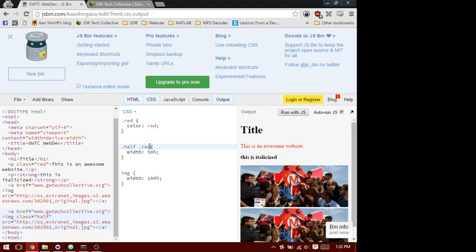So you can specify it has to have both of these to become 50%. So you can see that the one that has just class half is now 100% because it doesn't have the red class.